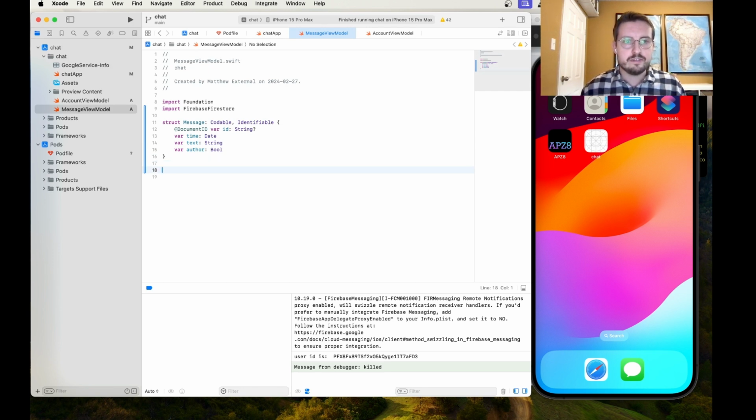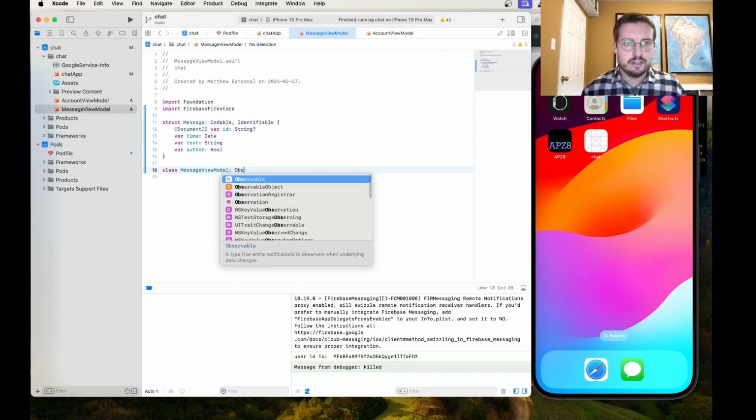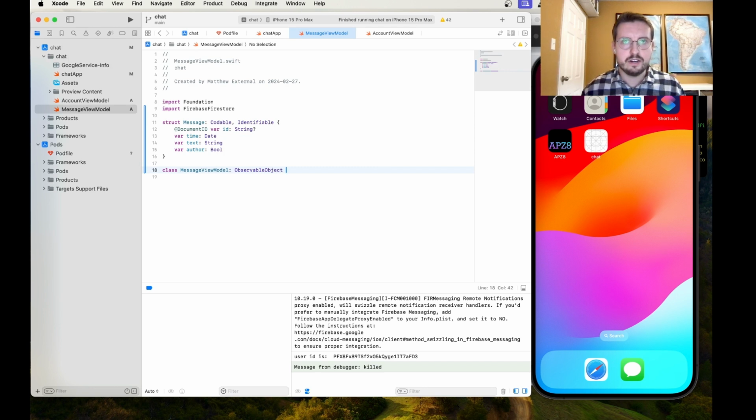So now that we have the struct defined, we can define the actual view model itself. We're going to do class message view model, and it is an observable object, just like our account. What the observable object does is it allows the view to bind to the view model. And as the view model changes its value of what messages have in them, the view will be bound and automatically update.